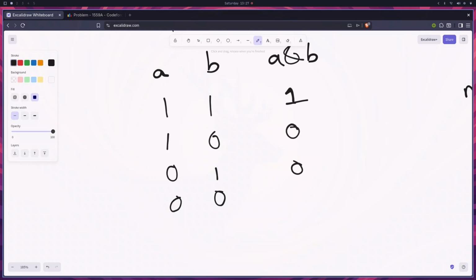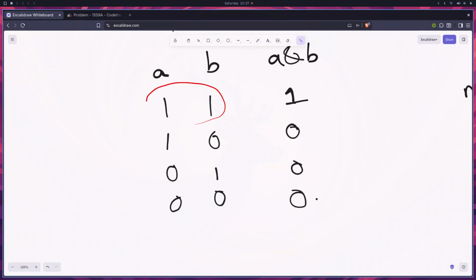If any one is 0, it will print 0. What that means is that if and only if there is 1 present in both places, then the switch is turned on. In all other cases, it is 0.